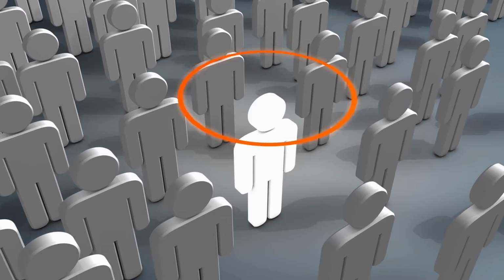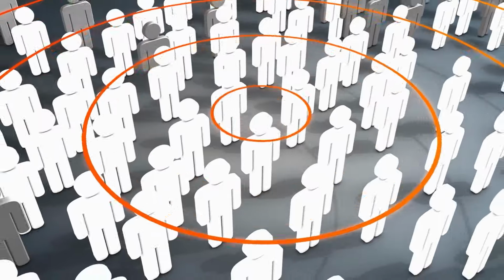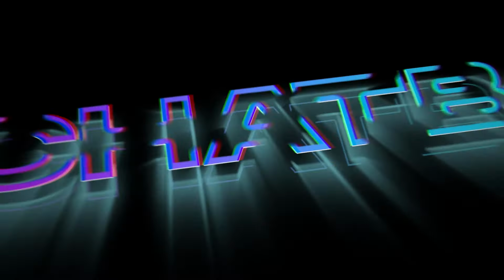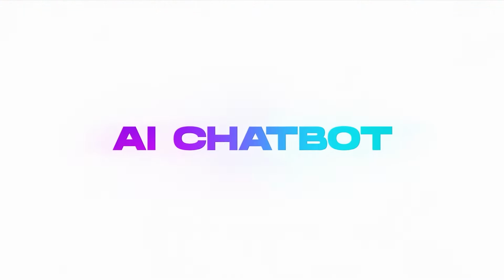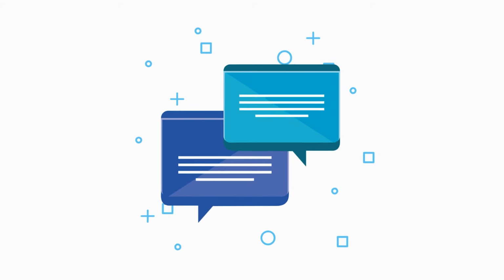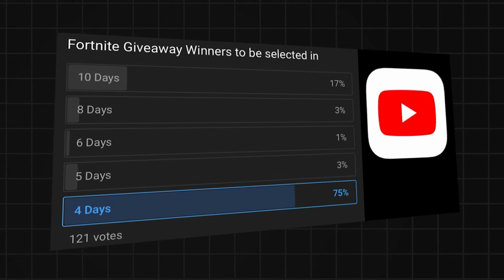Building a relationship with your audience helps foster trust, which can translate into higher engagement rates, more subscribers, and increased revenue. Additionally, consider using AI tools like chatbots or automated responses to streamline communication, especially when managing a large volume of comments and messages. Encouraging community participation, such as running polls or asking for input on future shorts topics, helps involve your audience in the content creation process.